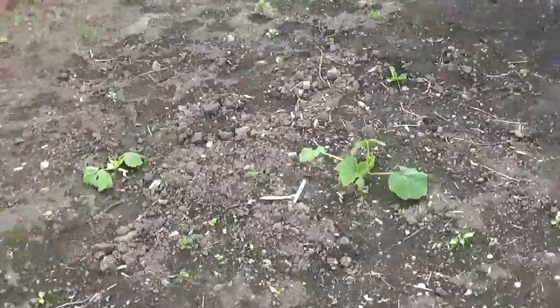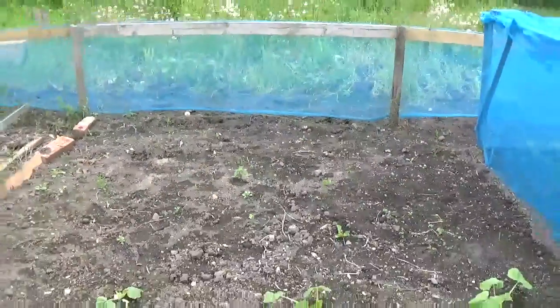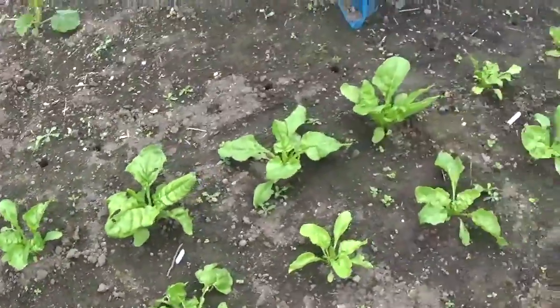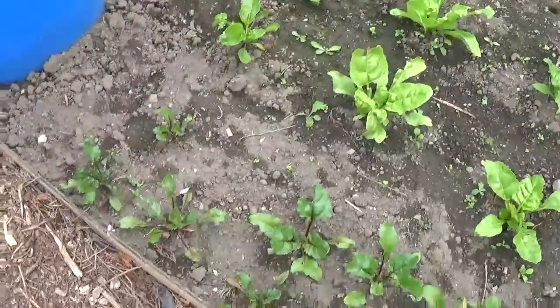And then my petit pan squashes are doing alright. At the back, the table gold. We're hardening that off now to plant out. More spinach. Give it another couple of weeks and I'll actually start being able to harvest them with that. And then we've got loads of beetroot down the front.